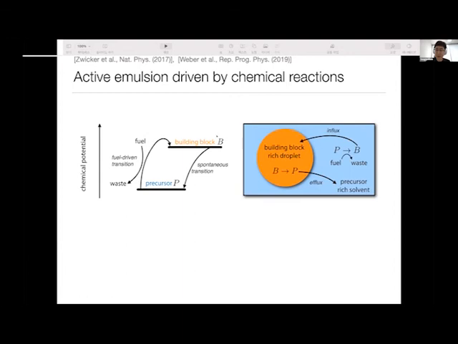But of course, if there's no influx of fuel, then all of these building blocks B will just disintegrate into P, and then they cannot form this droplet. So what happens is that there is some constant supply of fuel from the external environment that converts P into B, and this B will form a droplet. And then this B will naturally decay into P, and then again, it will get detached from this droplet and evaporate away. So there is some sort of current influx and outflux driven by this fuel consumption. So this is also going to be a phase separated system which has some degree of activity.